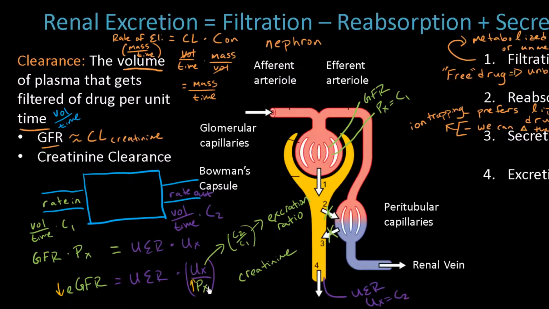And that is super important because when you do a basic metabolic panel, a little blood test, and you look at their creatinine concentration, if it's above a certain point, we say, hey, that person might have kidney problems. Now, if you wanted to be very specific, you would have the patient collect their urine over 24 hours, and so they would have a certain volume of urine over time, giving them their urine excretion rate. You measure the average concentration of creatinine in their urine, and you divide it by the plasma concentration of creatinine.